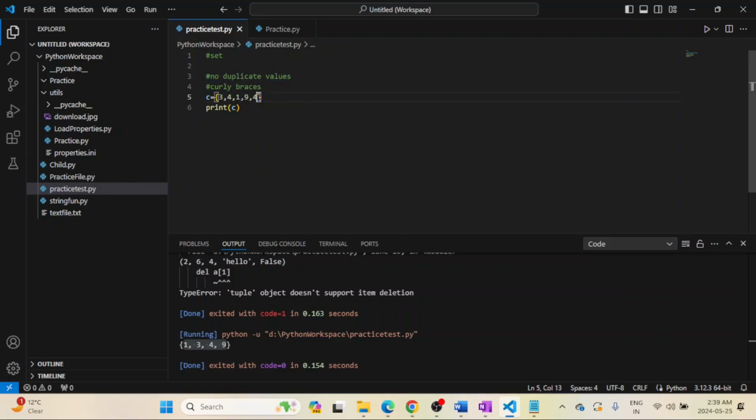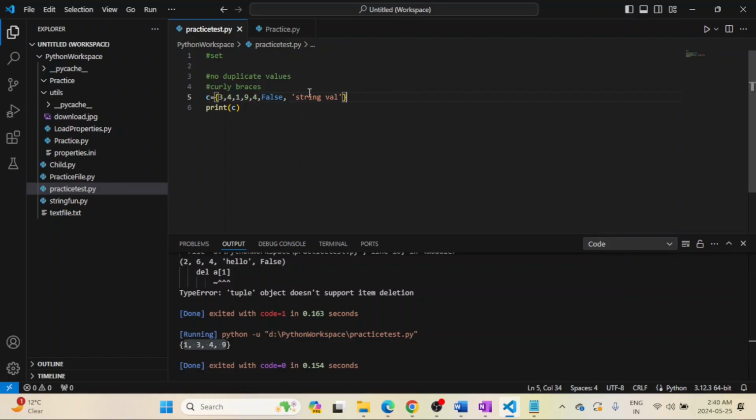Going on further, let me add False, and then I can enter some string value. Now let me print it again. These will come in some sequence. First of all, it will print the boolean values, like False, then 1, then 3, 4, 9, and this string can come anywhere.